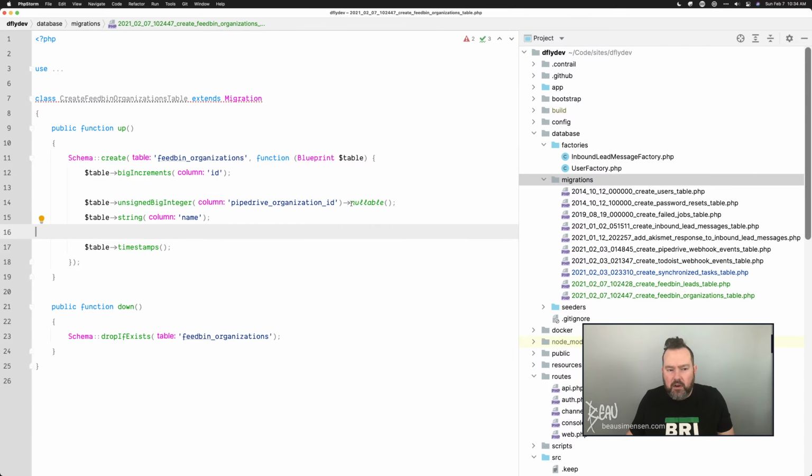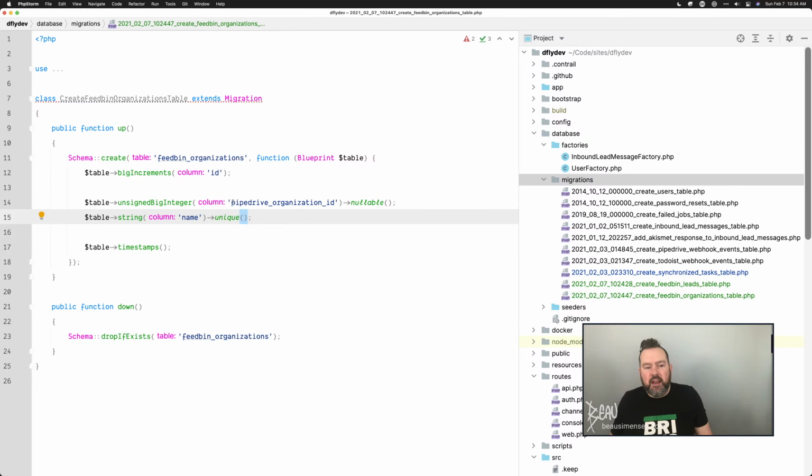Okay, so I think that's all I needed here. Name. I'm trying to figure out if I need to do unique indexes on either of these, because the name can change. I almost feel like this is the one that needs to. Because I don't really care if the organization ID ends up in there twice, because I'm always going to be looking up by name to see if we have an organization ID for it. So I think this is going to be fine, at least for now.